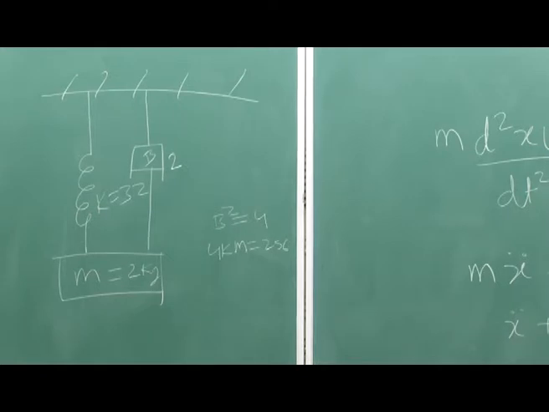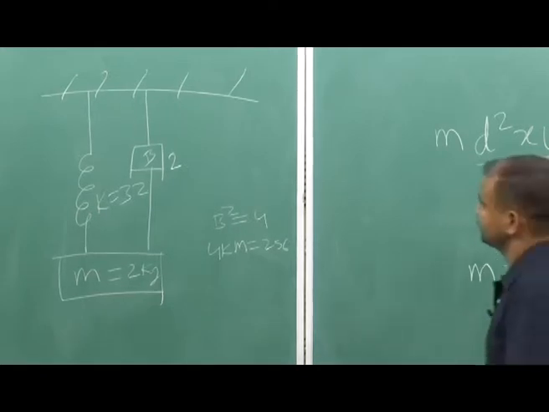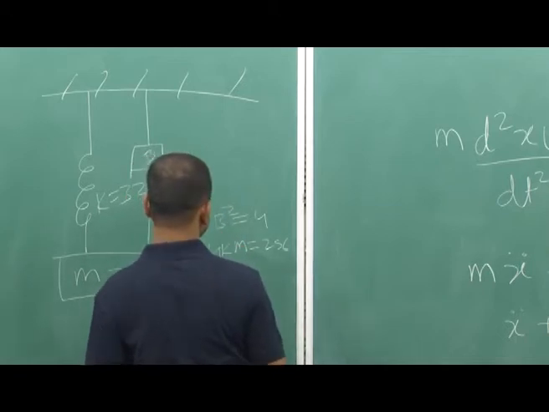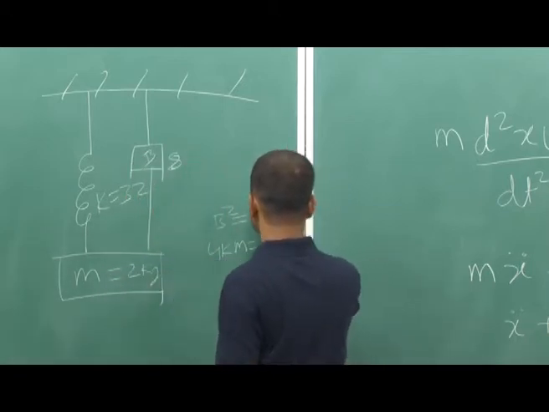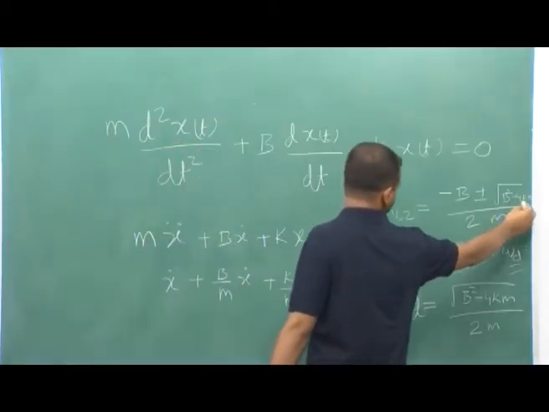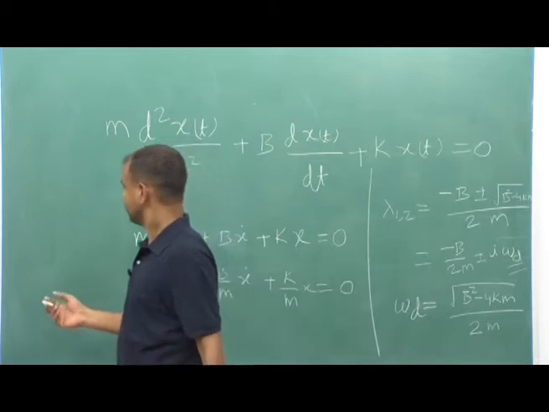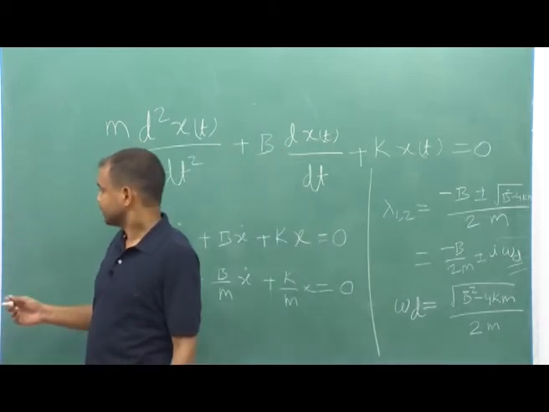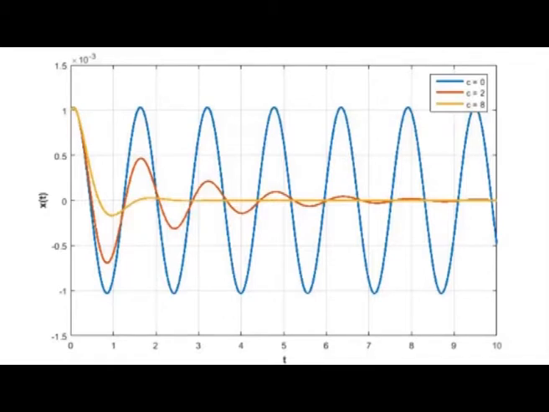Now, if I increase the value of this damping coefficient from 2 to 8, in this case b square will be 64. In this case also the term b square minus 4 km will be negative, the roots will be imaginary, and we will get under damped motion. Here also you can see the damping is more, but it is still under damped, and the curve is overshooting the mean position and again coming back to its mean position.